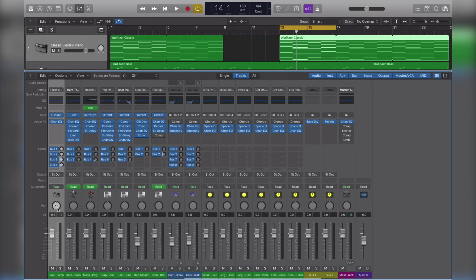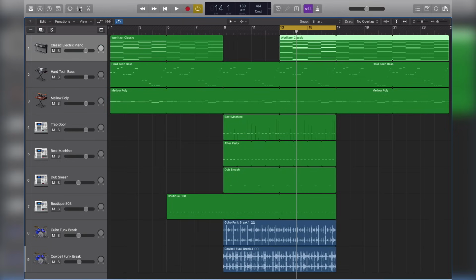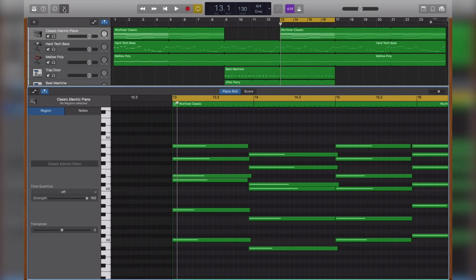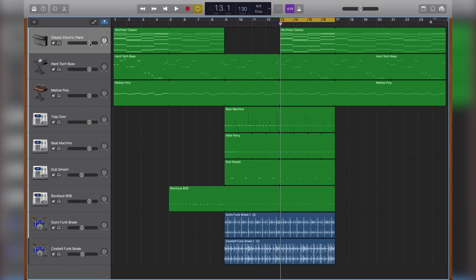And so the reason I'm showing you this is to show you that we don't actually need a mixer to manipulate the basic mixing controls. You can do a mix in Logic by just moving these volume sliders and these pan pots up and down. And if we scoot back to GarageBand, let's just hide the piano roll editor. Then we see that we have these same volume controls and the same pan pots that we can use to manipulate sound and get our mix sounding as it should be.